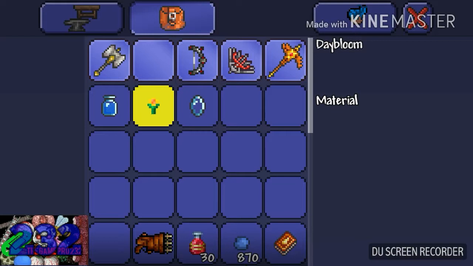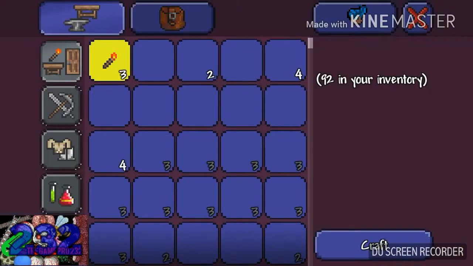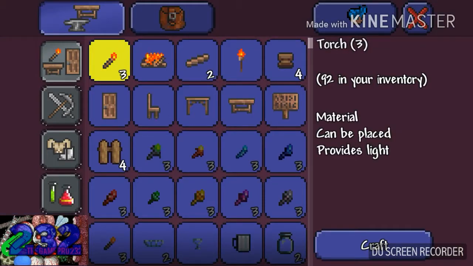To get a daybloom, you can swing your sword like a maniac around an overgrown, pure grass biome, or you can make a daybloom farm with pots and daybloom seeds. To get a lens, you kill some demon eyes. It's pretty simple. Let's get on with it. Come on, let's go.